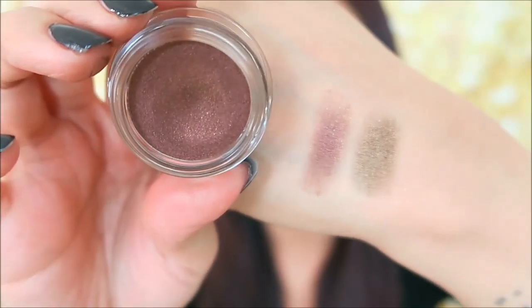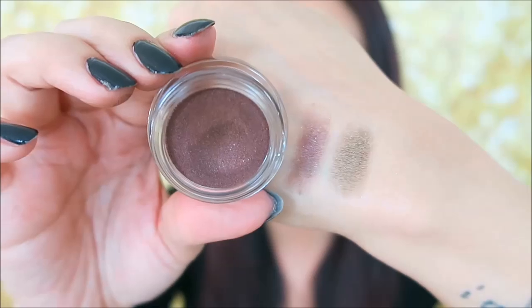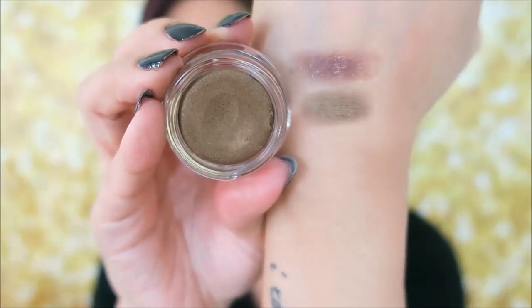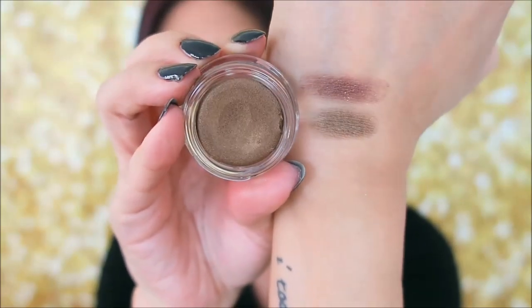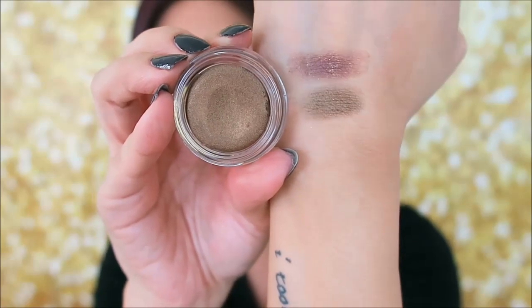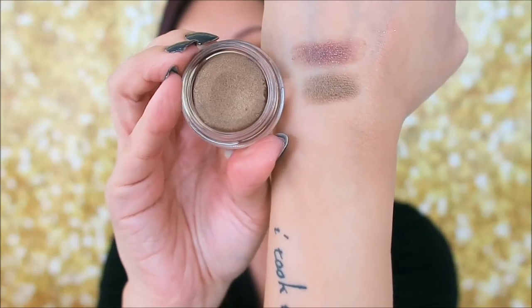Every look I created with it was really pretty. I also picked up two of her cream shadows. This one is in the shade Golden Plum — Golden Plum has more glitter in it, and it's layerable, though maybe it doesn't swatch well. This one is in Camo — I really like Camo. It's one of those one-shade eyeshadow things that looks really good, deepens up in the crease when you blend it in there, and it's great as a lower lash line. It smokes out — this color is super pretty. I really like her formula. You get about five grams of product, and with the discount, these were only about $12, so I'm super impressed.